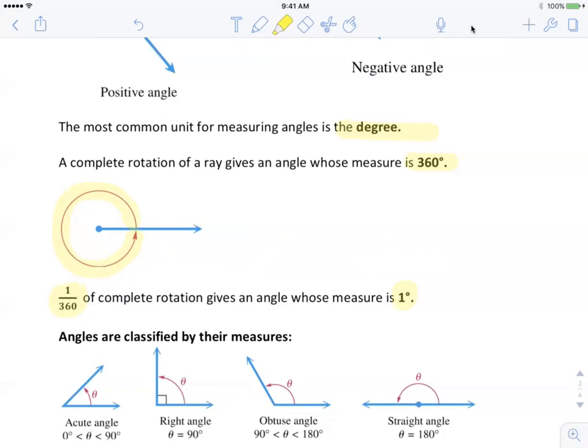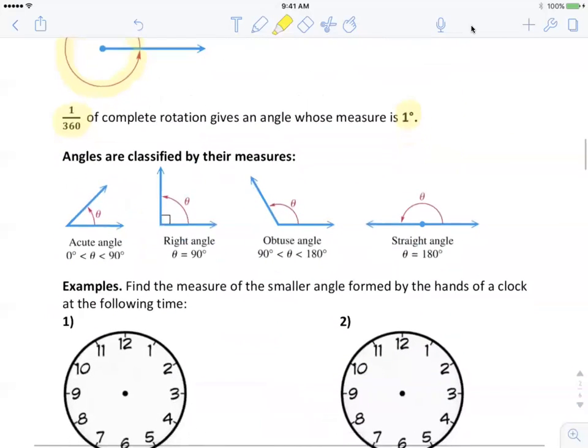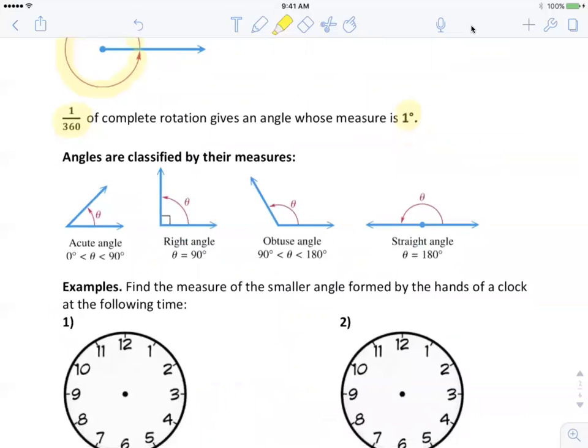Some special classifications of angles. So just some other terminology here. If we say acute, that's somewhere between 0 and 90 degrees, right? A right angle is exactly 90, and there's the picture. Oftentimes we'll use that little box in the corner to represent that. Obtuse is past 90, but not past 180, and then a straight angle is exactly 180 degrees.